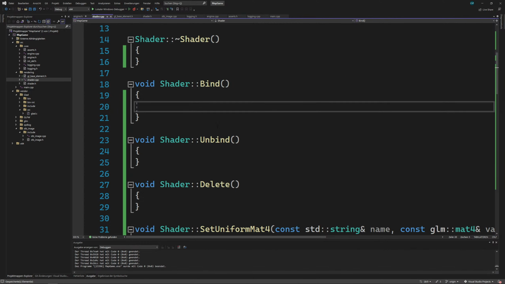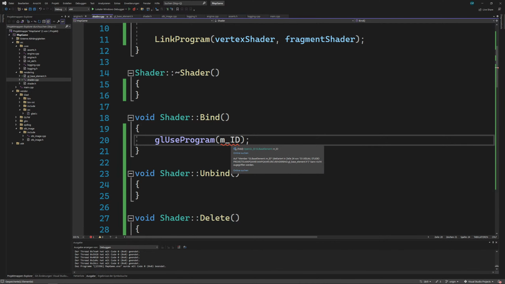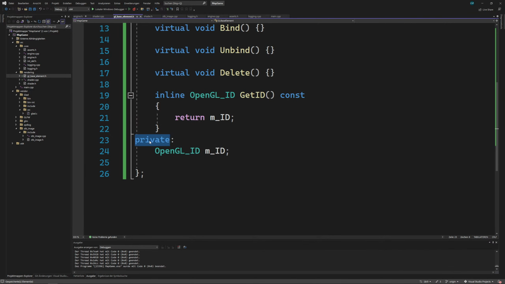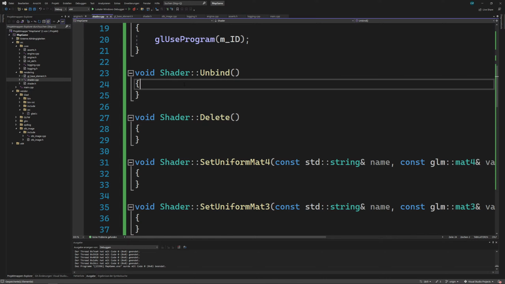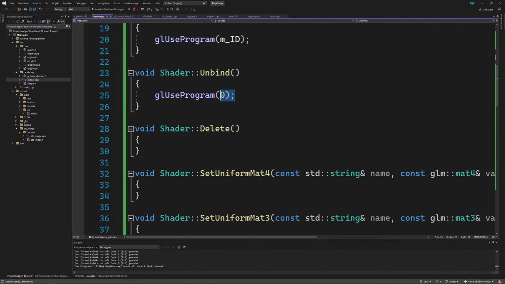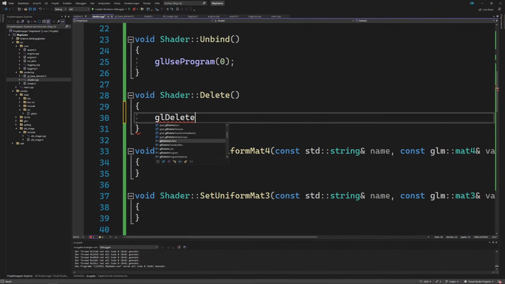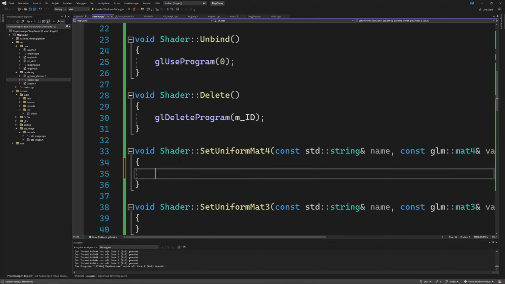Yeah, okay, now for bind. It's just glUseProgram with the program ID. Oh, can't be. That should be protected, obviously. Yeah, that's dumb to do that private. Okay, unbind is just use program 0, which resets the shader program that is used by OpenGL. Then delete program ID, just deleting the ID.